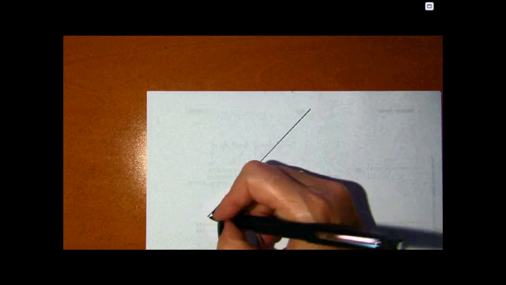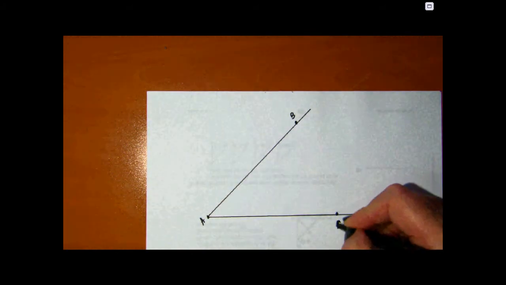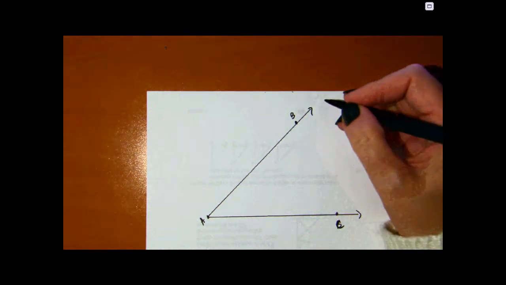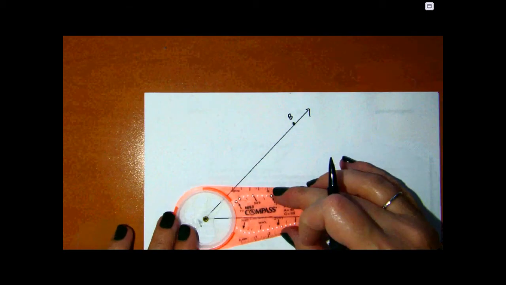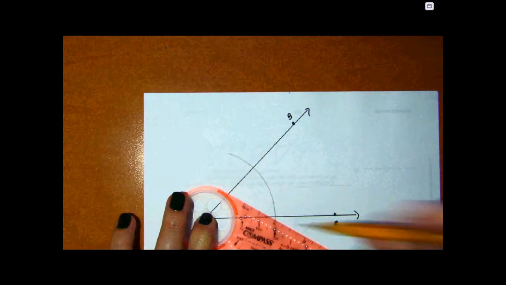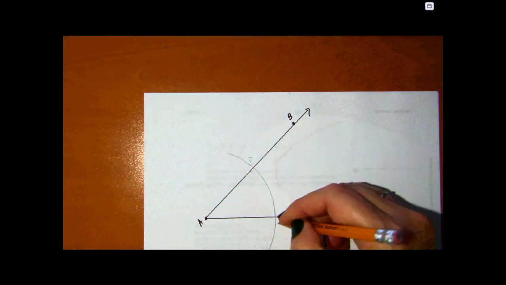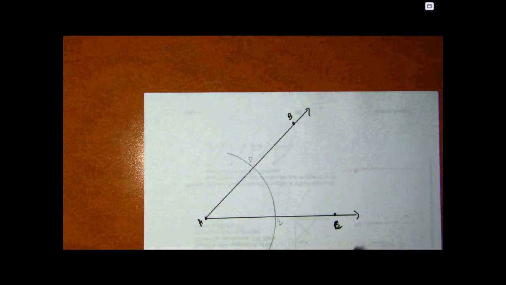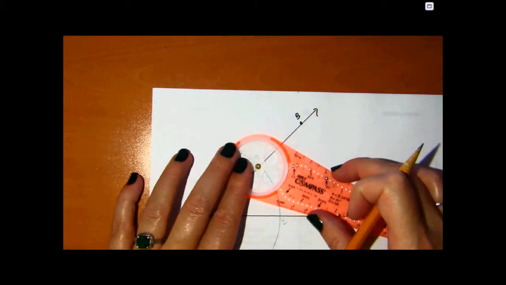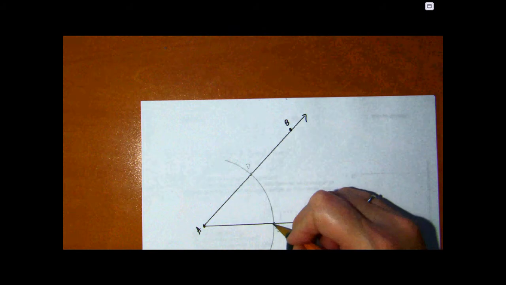Have an angle, now a random angle. We'll call it ABC because that's what we do. I draw an arc. I'll just stick with the 2" because I kind of like that one. Okay, that's D and E. I come in from D, which I'm going to go ahead and make a bigger point so I can find it easier on the compass.